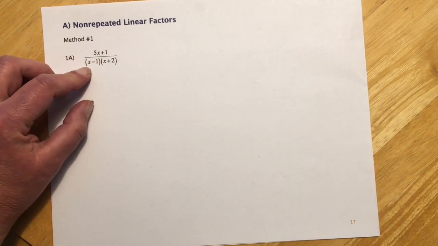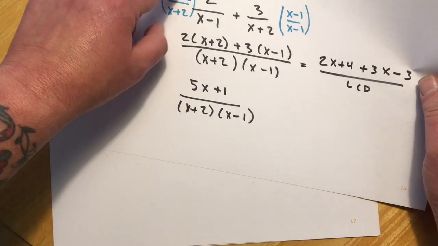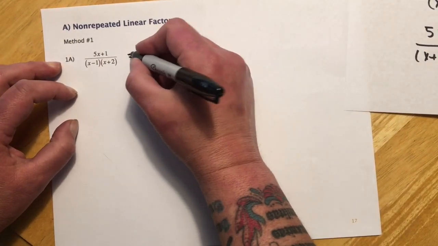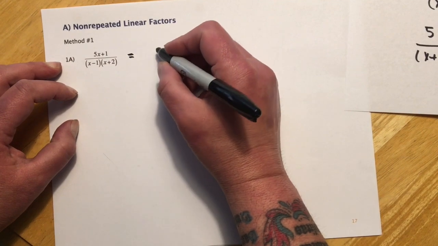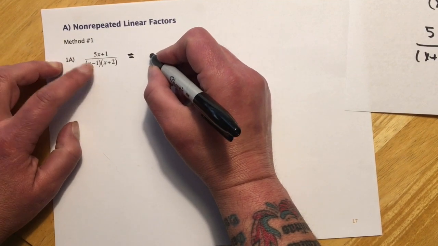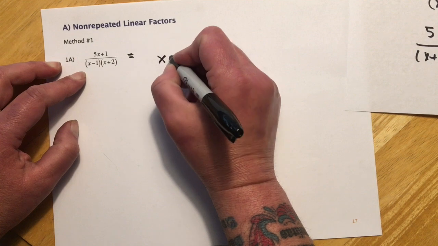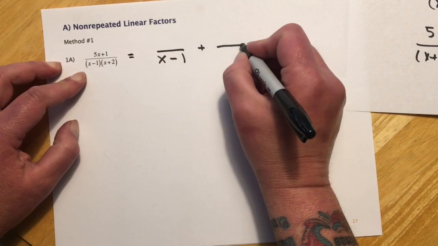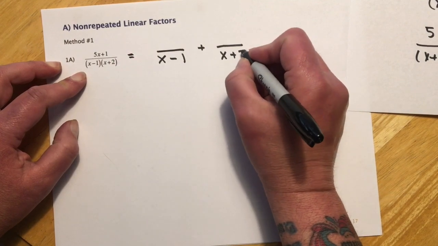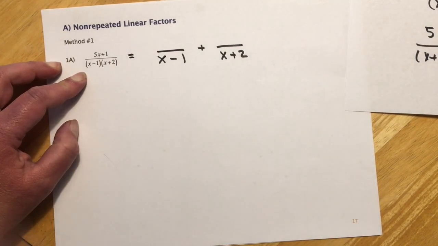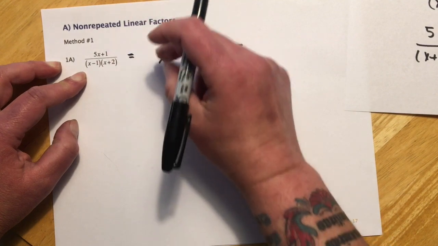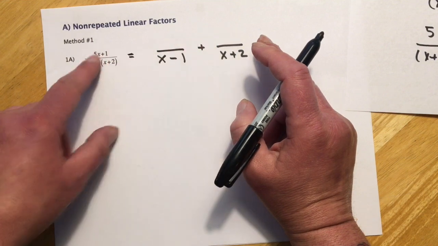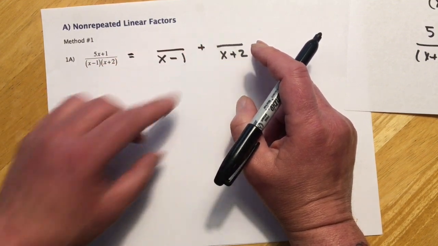So here we are. This is the same thing I got back here, so I should get this answer. We're going to set this up saying, if I have this, I had some fraction that had to have had the denominator x minus 1, and some other fraction that had to have had this denominator. And up top, because to get the common denominator I'd have to multiply by an x, for this top to be linear, these have to be constants.